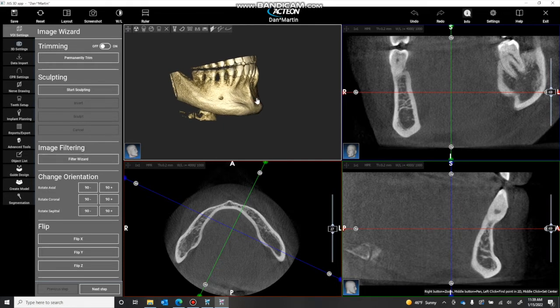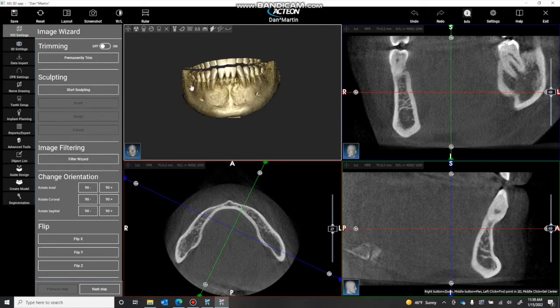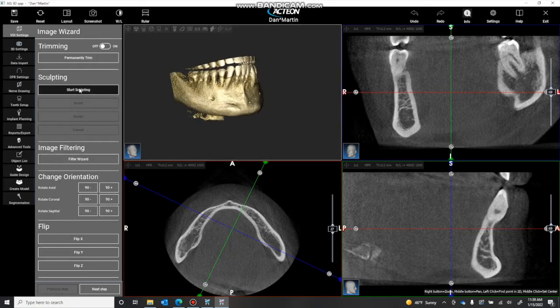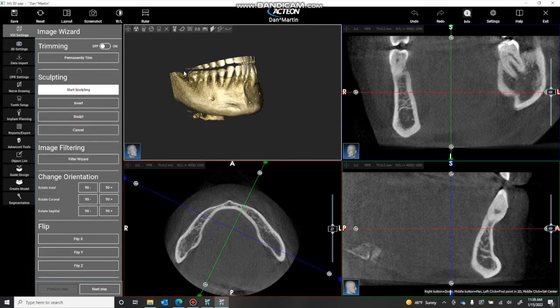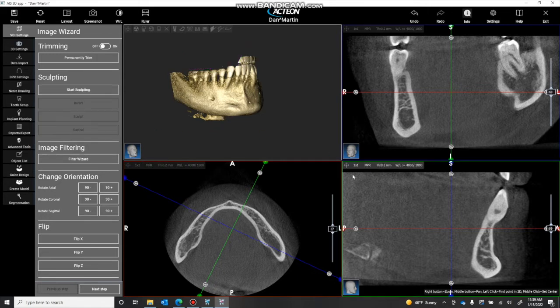So if you wanted to, you can tilt this so that just that little bit of upper is free floating and you're only sculpting out that upper, or you just take it in little bite-sized sections. Let's do that. So I'm going to click Start Sculpting. I'm just going to left click some dots around the area that I want to trim out. We're just going to do a little bit at a time, so we're going to sculpt that.